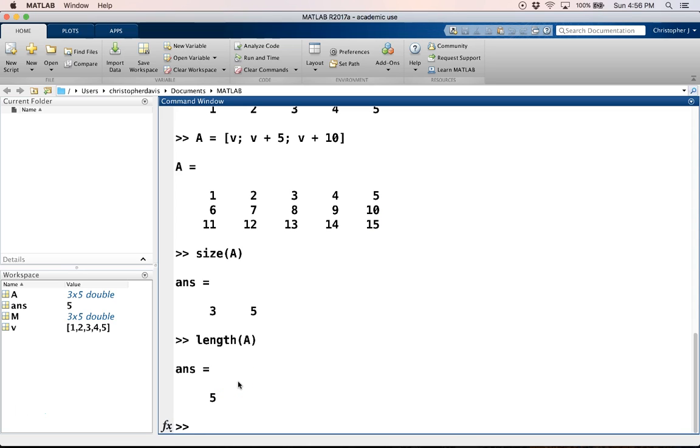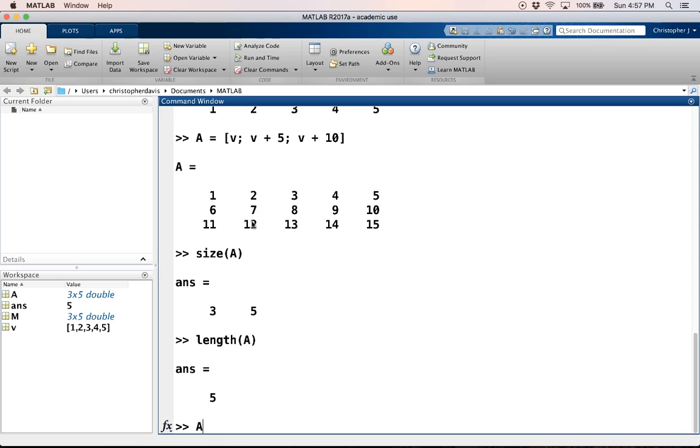Another command that's important, especially if you've studied linear algebra, is the transpose command. So for example, say I do A, and then I do a single quotation mark after it. What does that do? That forms what's called the transpose of the matrix A. And the way to think about it is the first row of A suddenly becomes the first column. Second row becomes the second column, and so on like that.